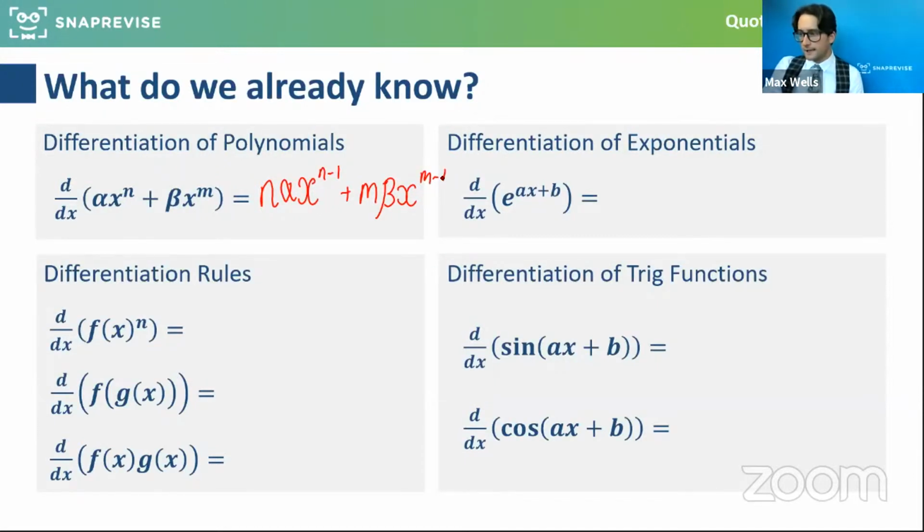So this one here, does anyone know what this bit would differentiate to? So this is a little bit different, obviously, to a polynomial, differentiating e to the power of ax plus b. So what happens here, this is kind of like using the chain rule. What would happen is you differentiate the power and times it by what we've got.